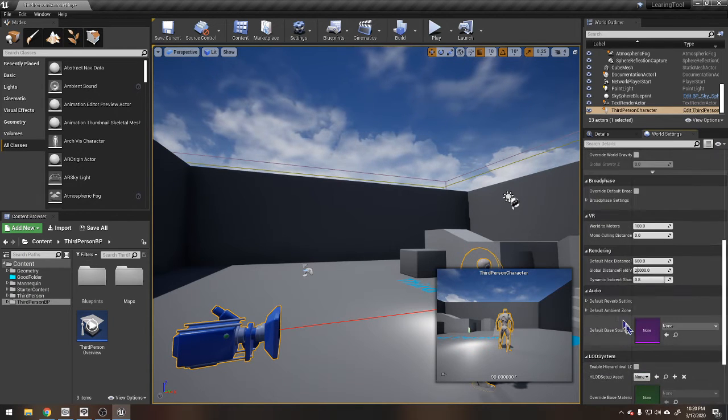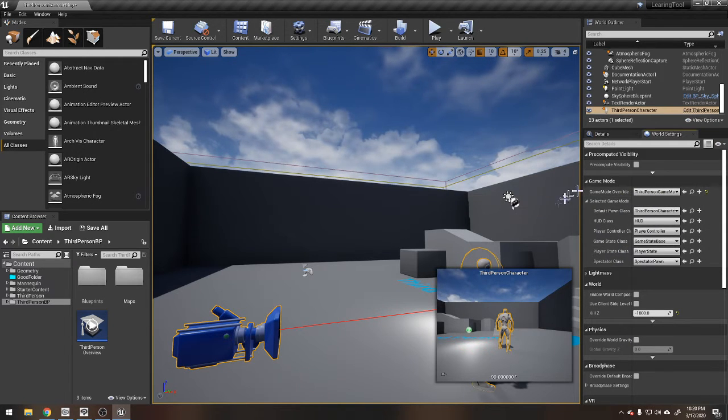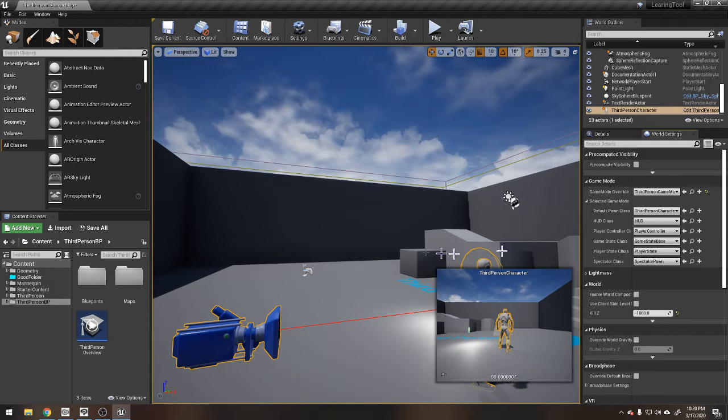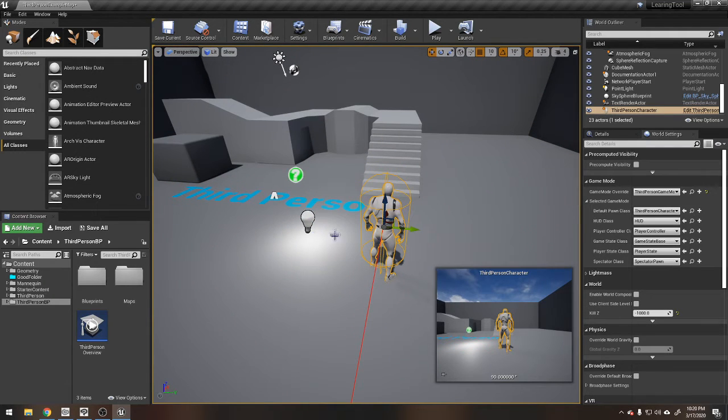You're gonna come here too, again as needed. But this is one thing I want to talk about right here, the game mode. This again has where your character's at, the HUD, the controller, and basic functions of the game mode itself. All right. So let's come back over here.